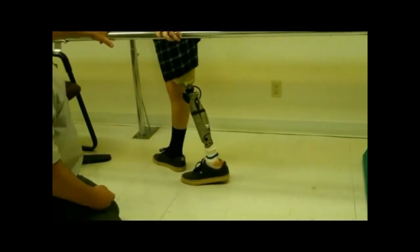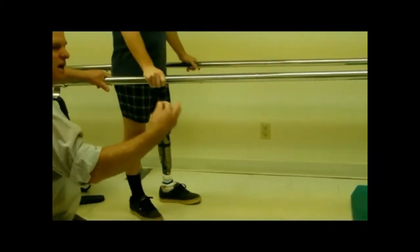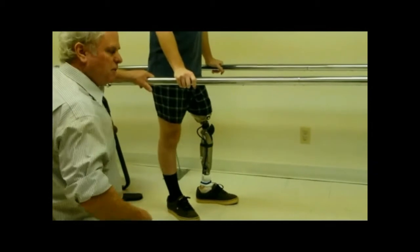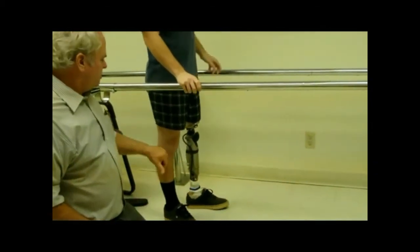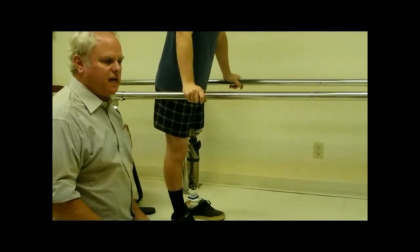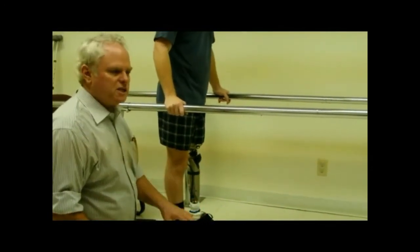There we go. So what you want is you don't want him to crash. You don't want him to land fast, but you want him to have resistance so he has time for the next step. That does a couple things. One, it gives him a natural gait going down steps. And two, it preserves his ankle and his knee from crashing on every step. So it's a real important adjustment. This I can do in the bars.